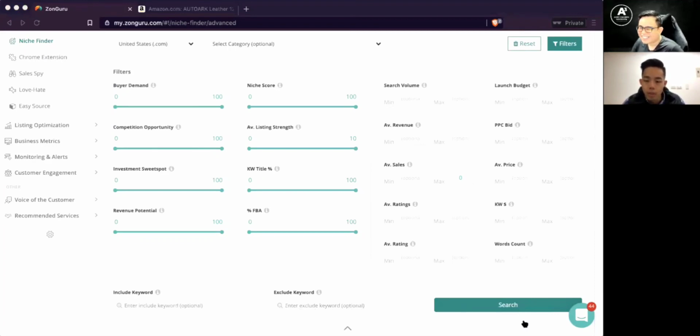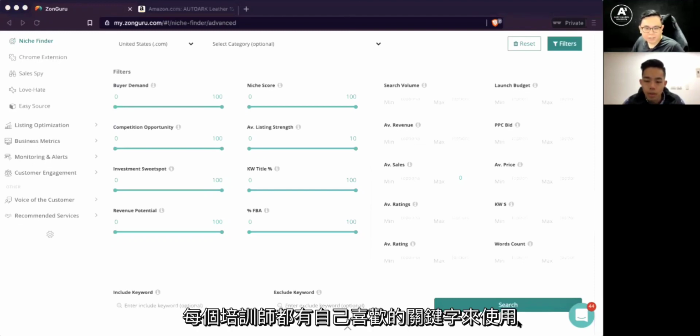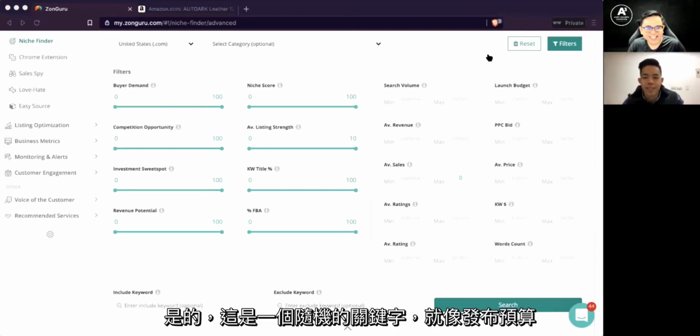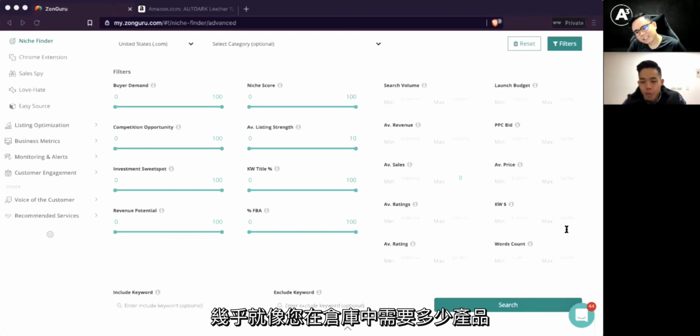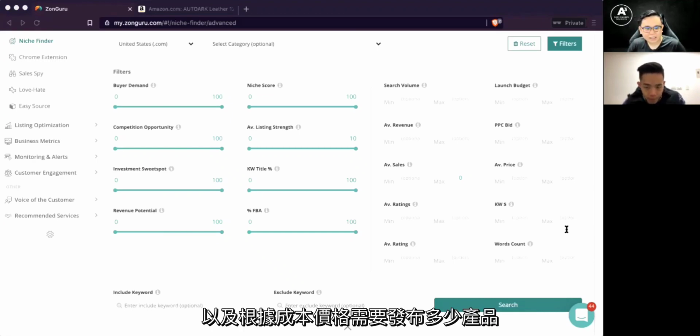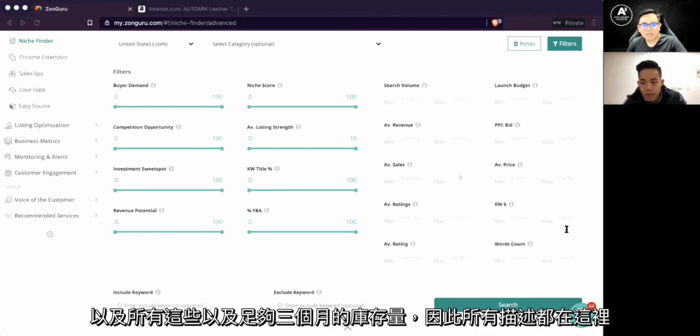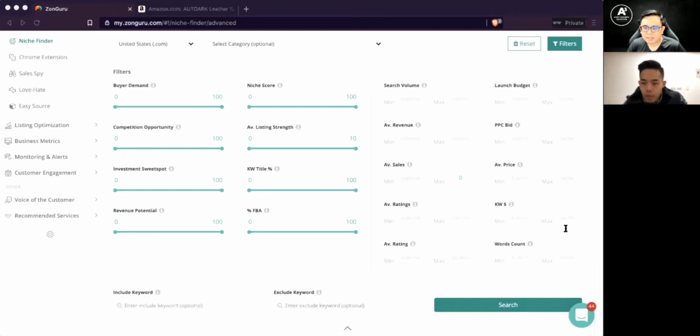Every trainer has their favorite keywords to use. Yep, this is a random one. So it's a launch budget, pretty much how much product you need in the warehouse, and how much product you need to launch based on the cost price and all those, and also inventory enough for 3 months. So all the descriptions are here.